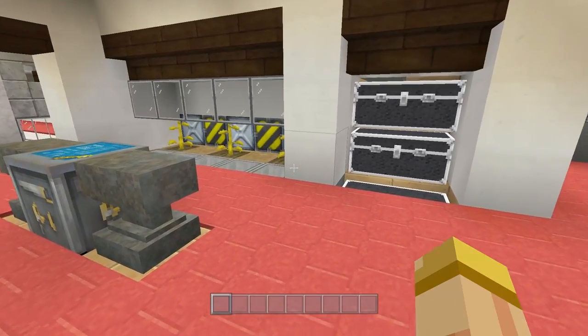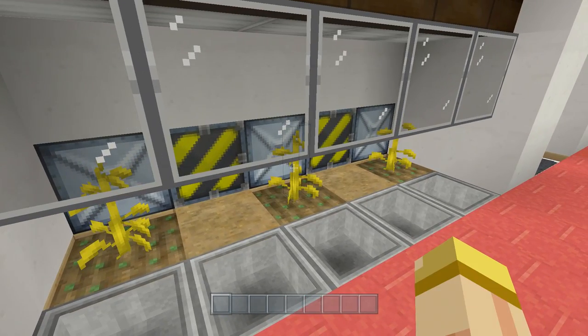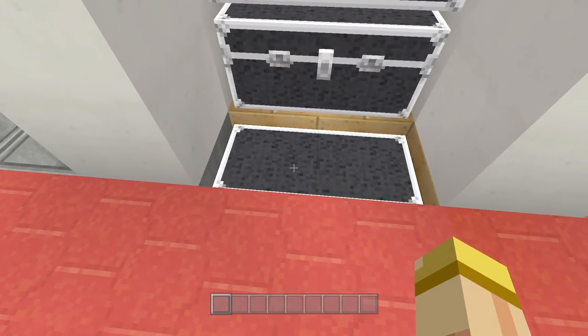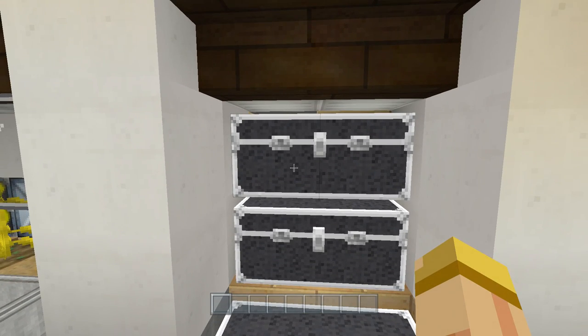Now, we also have a fully automatic melon farm. And believe it or not, even though it's small, it really pumps out a lot. I mean, all the items go right into that chest, and you can see it really got a few stacks. And some additional storage.